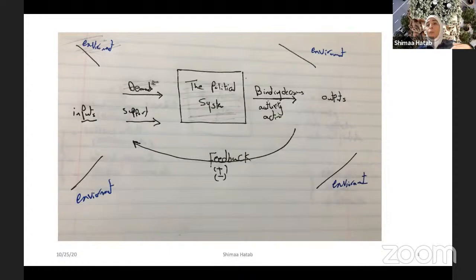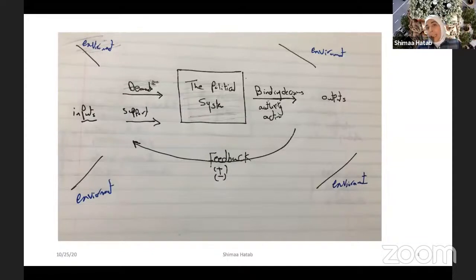Positive feedback would manifest itself in regime support. So people would be happy about how the regime responded to their demands. That's why they would give support to the system, and the system would be in a kind of political equilibrium. Or with negative feedback, there would be a new circle of demands. If the political system didn't respond well to the demands of the people, they would generate more rounds of demands and so forth.